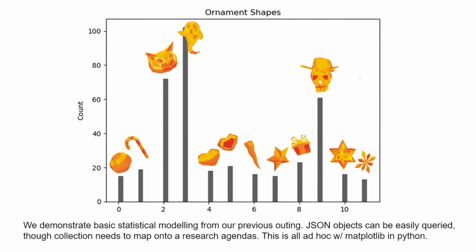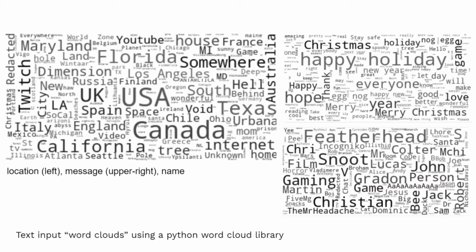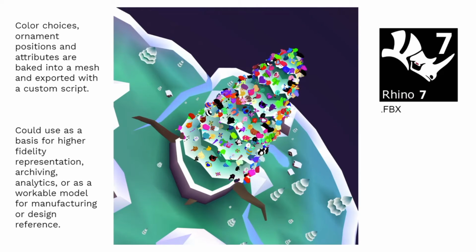Because Clowder is our data management server and it uses pure JSON, we can actually just download copies of the metadata and run summary statistics. So for that month, here are the different shapes based on the level of popularity. Here are the different colors at their level of popularity for each ornament. As well, we just ran really simple word clouds to show where people were submitting comments from and what they were saying.